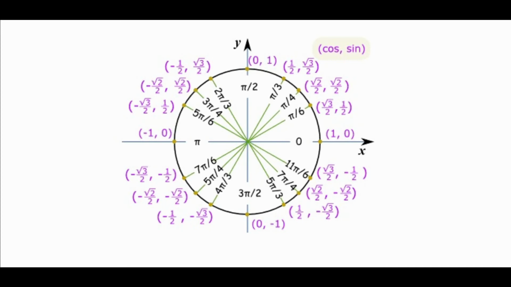To construct the unit circle, you start by filling in the angles. Then work on filling in the values of sine and cosine for each of those angles. You only really need to worry about these values for the first quadrant, since the values are the same for reference angles, only the sign changes. For example, sine of pi sixths is the same as sine of 7 pi sixths, except that the sine of 7 pi sixths is negative.